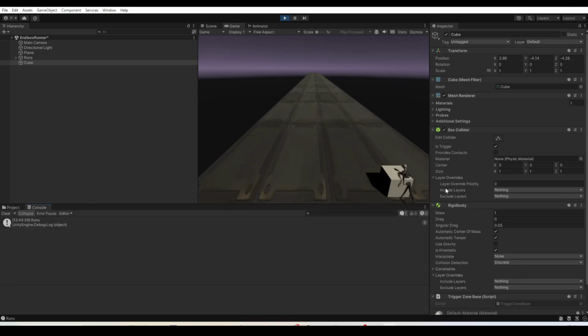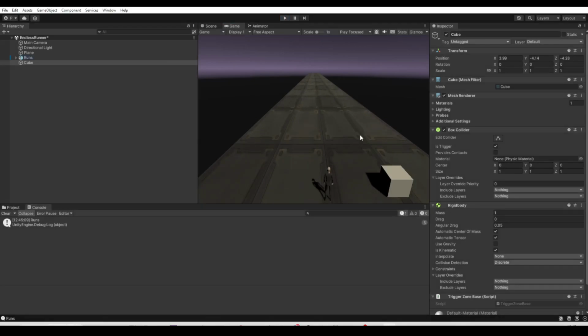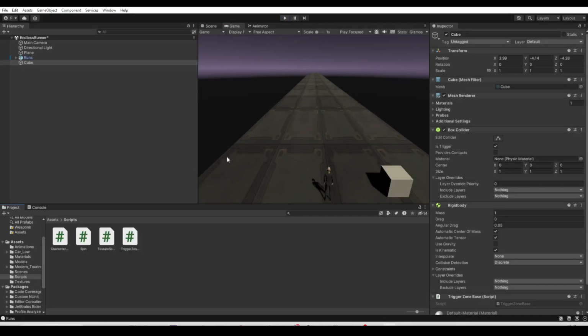Yeah, so I'm in the trigger zone, and as you can see at the bottom, I've got the message that something, in that case our player, entered this area. So that's basic detection of collision, or in this case, trigger enter.